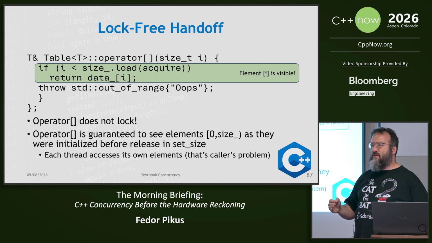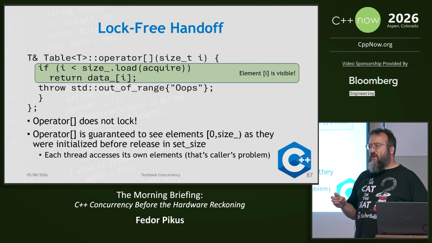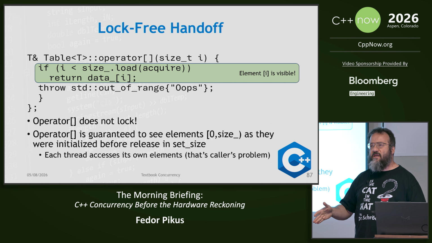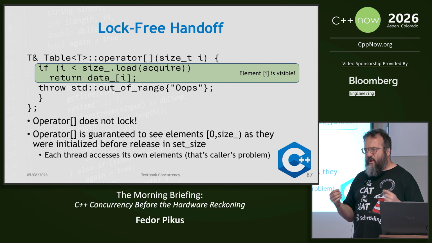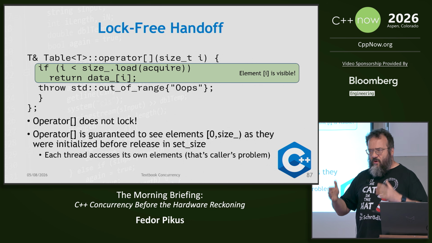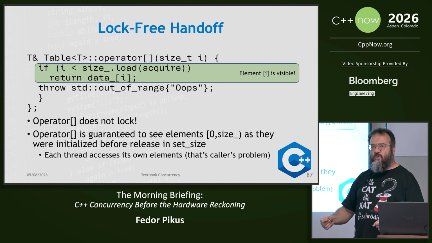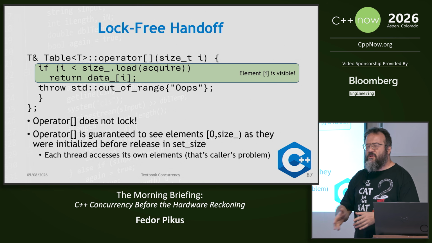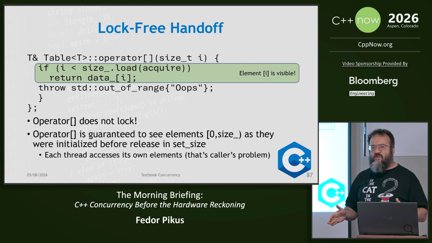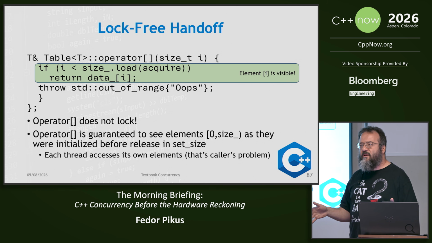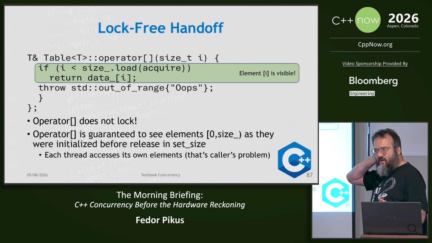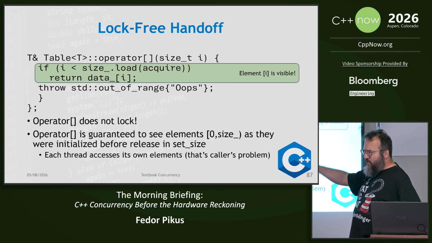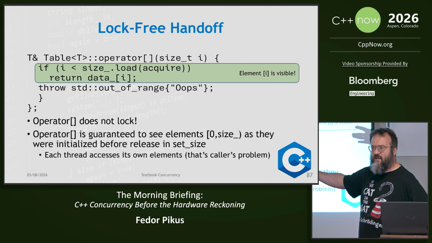You basically have to have this discipline that you only access the elements whose existence you know, and there's only one way to know the existence of an element. You ask, please make sure that 7 elements exist. And that function guarantees not only that they exist, but that you can safely access them. So essentially, reviewing your code for that protocol is enough in this case to guarantee correctness. Now, we do the TSAN test. TSAN is fine through this and tells you if you screwed up.